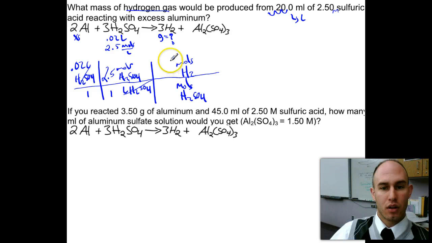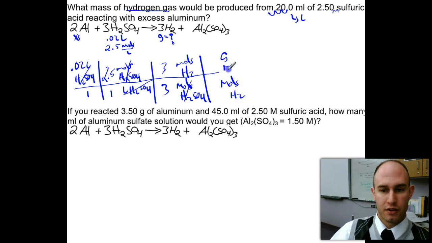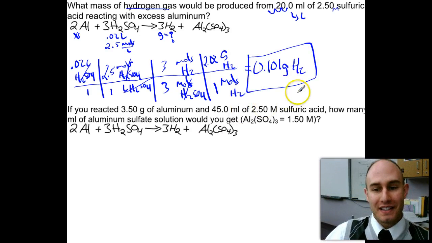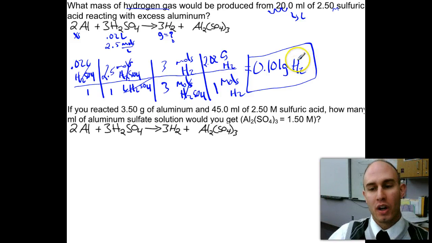Next step, bring down moles of H2SO4, and I'm going to moles of H2, my unknown. The ratio is a 3 to 3 ratio, so it actually ends up being just 1, which is nice. And then my last step is to do moles of H2 to grams of H2. One mole of hydrogen is 1.01, but I have 2 of them, so that makes it 2.02 as its molar mass on the periodic table. I'm going to simply type that in my calculator and solve the problem. Solving this out, we get 0.101 grams of H2 produced.